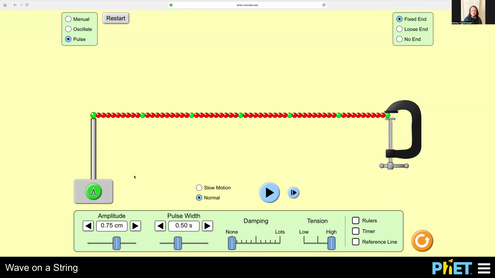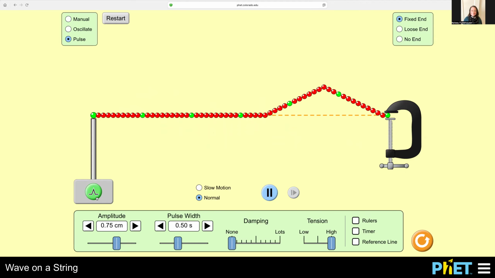Actually, I think this demonstration will make it a little clearer what we were doing. Maybe I have these things going on in the wrong order, but that's okay. So this is the equivalent of a wave on a string, okay? It's fixed at one end, and then we have this little pulse machine at the other end, so we can send a wave pulse like that.